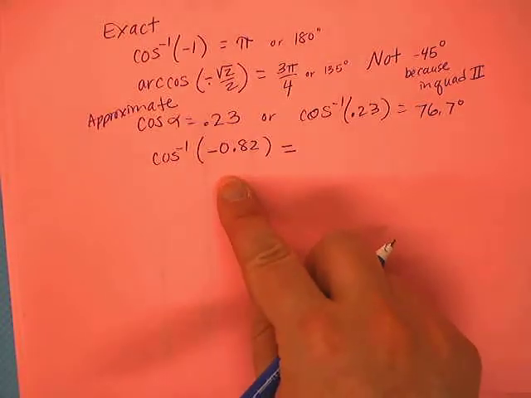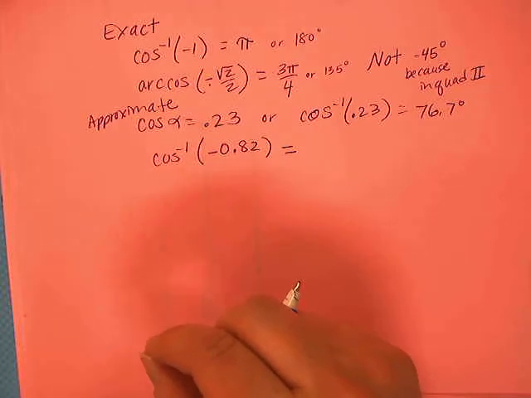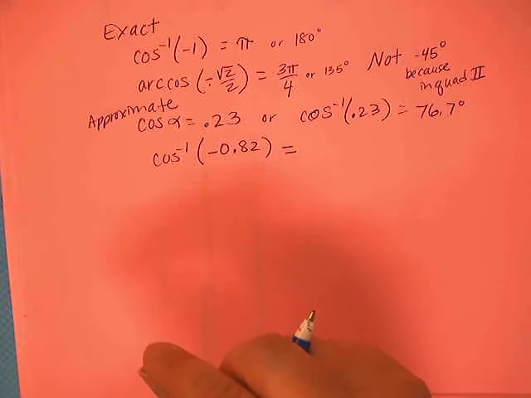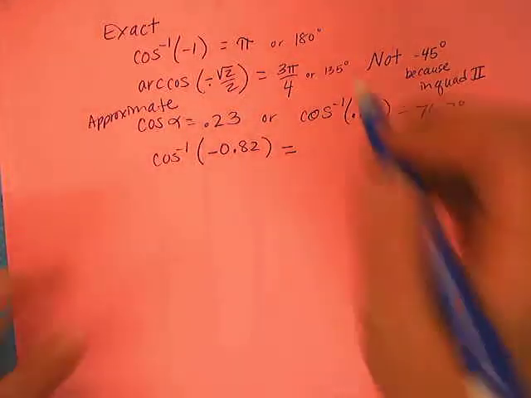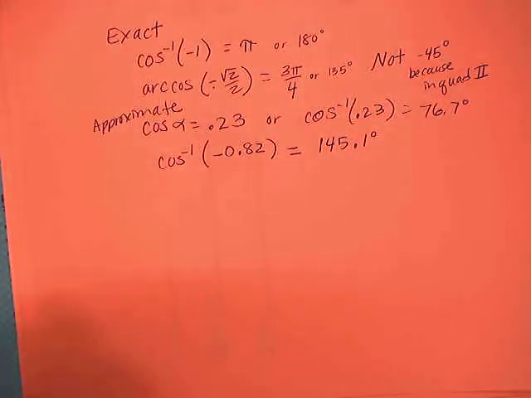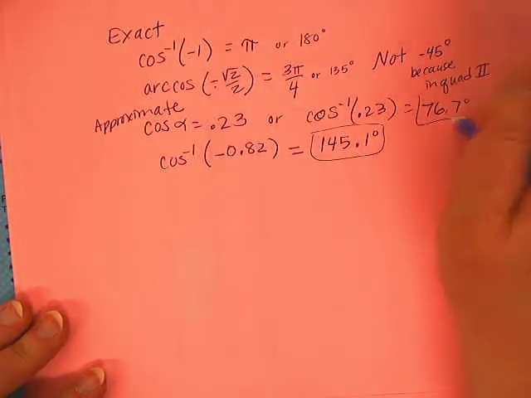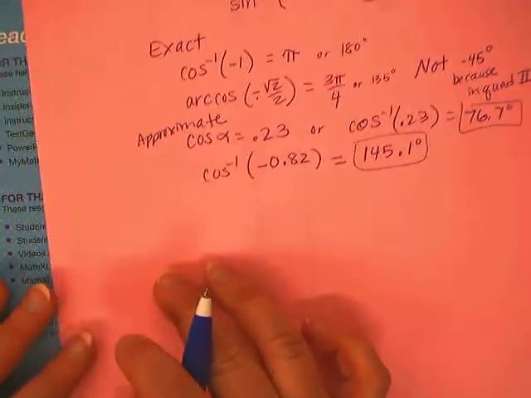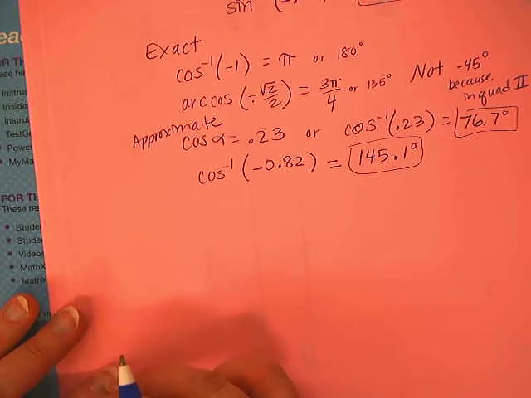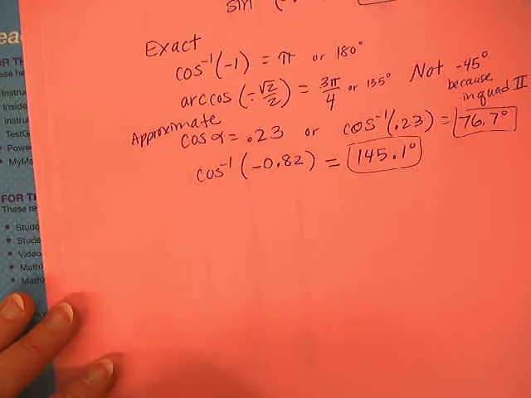Or if you wanted to find the inverse cosine of negative 0.82. Now remember when we plugged negatives in our calculator for sine, we got negative answers because it was quadrant 4. What kind of answers do you think you're going to get when you plug a negative into a cosine? A positive quadrant 2 answer. So you should be expecting an answer between 90 and 180. See how you can use those types of things to help you check your work? Because that has to be in the correct quadrant.